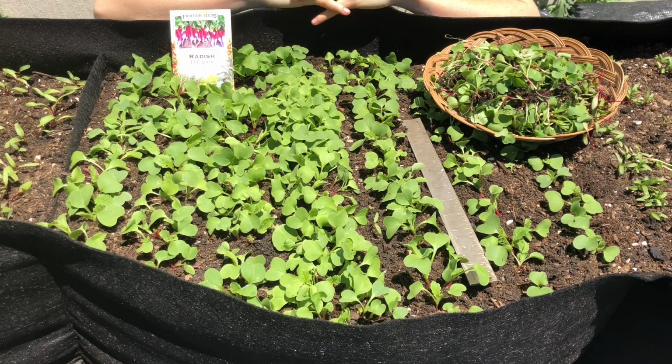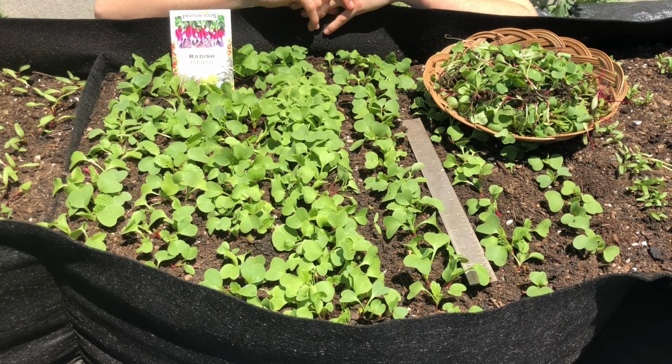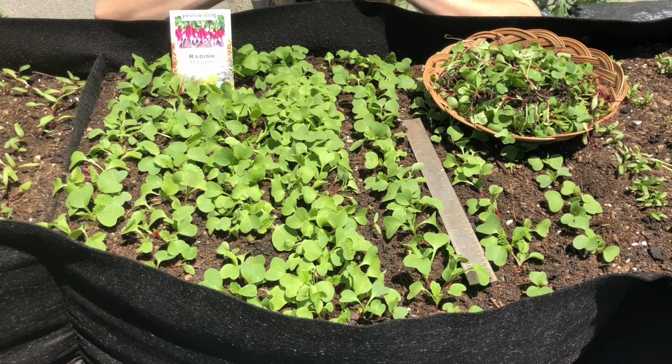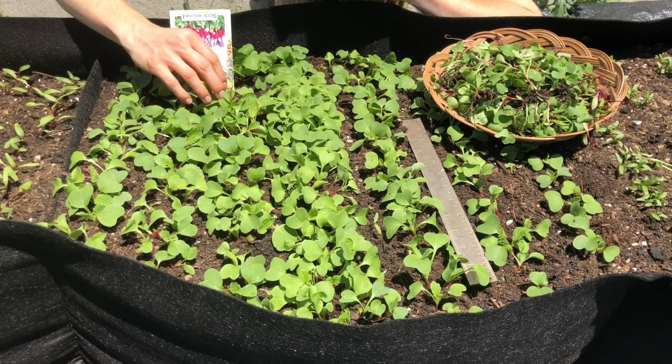Radishes are such an easy crop to grow, and here's the thing, they love to grow in the cold, and that means spring and fall. They don't grow well in the heat. They are pithy, they're spicy, and so first thing in spring, when you plant your peas, plant your spinach, plant your radishes too. And here, early spring, we have planted these beautiful radishes.